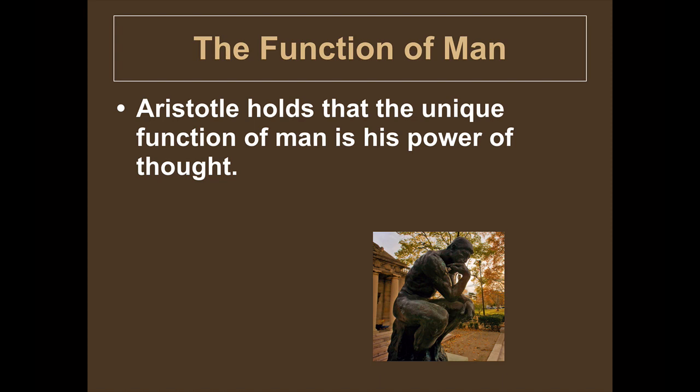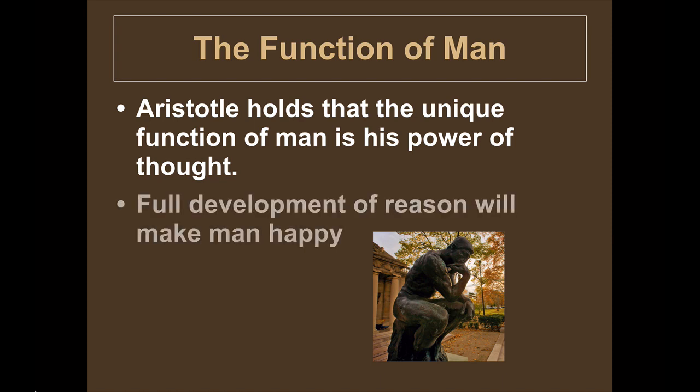He says, well, maybe it's the fact that we perceive our external world. We have perceptions. We experience our environment. Aristotle says, well, no, it's not that either, because animals do that. So he says, what's the one thing, at least from the Aristotelian view, that's unique? And it's the fact that we think. So Aristotle wouldn't look at plants or obviously inanimate objects or even animals as actually having the power of thought. And by thought here is really looking at reason, right? The ability to reason. So he thinks that if we develop that unique function, excelling at that function will actually make us happy.